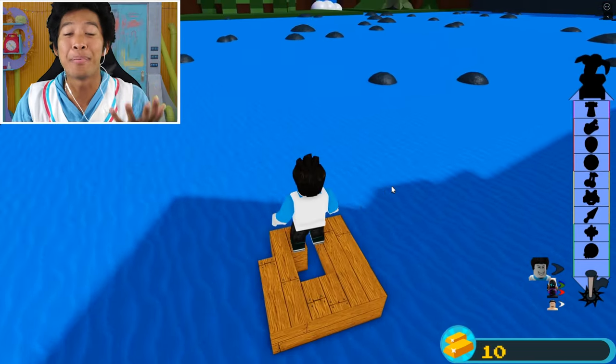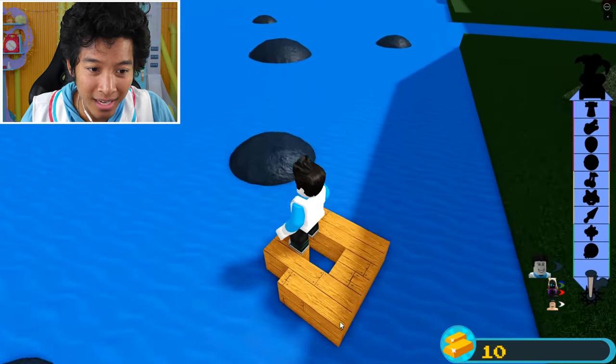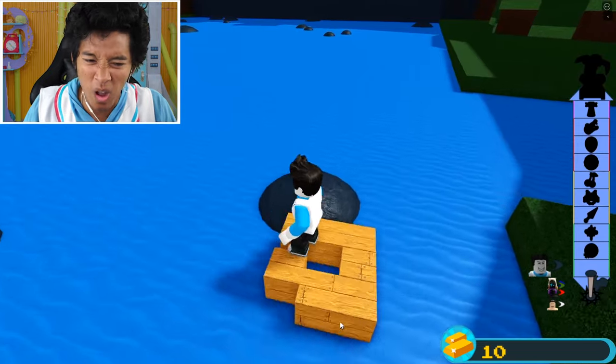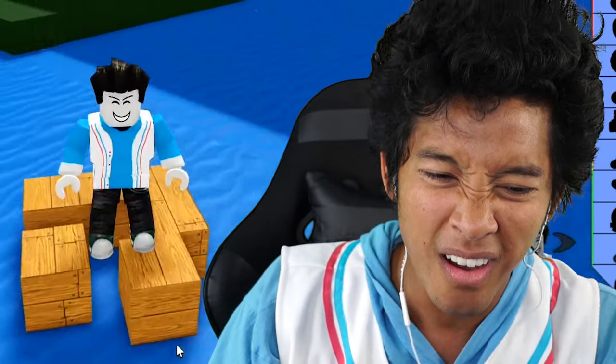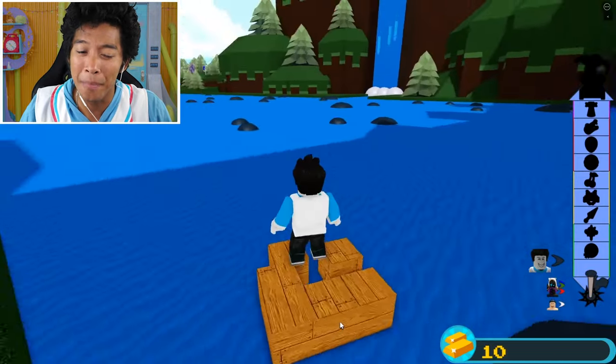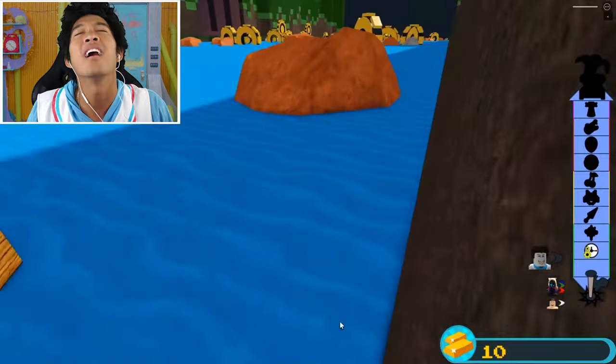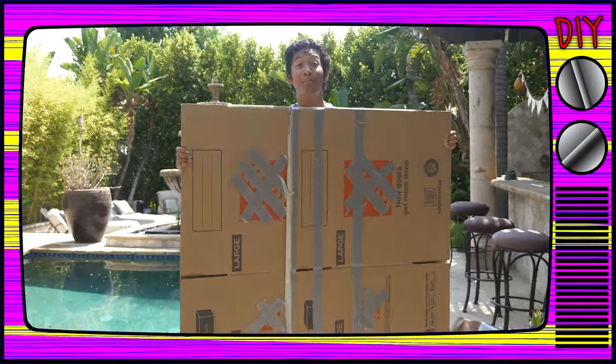Oh no, my boat is falling apart. It just took a chunk out. Explorers, no, not again, please. Oh no. If it hits again, I don't know if my boat's gonna survive. Explorers, help. Oh no. My boat. All right, Explorers, we tested boat one in Roblox.